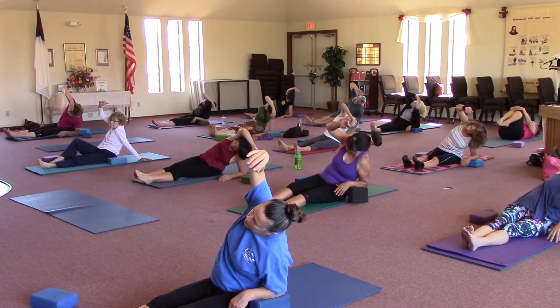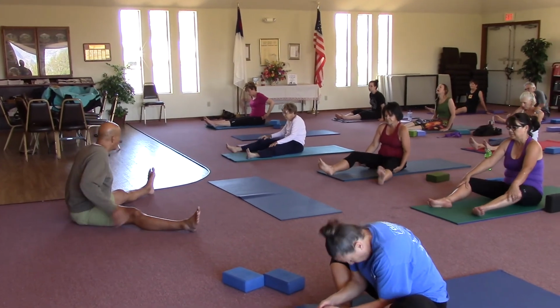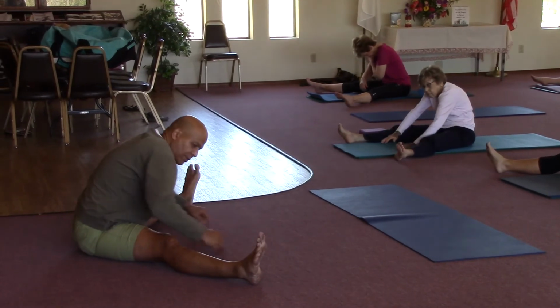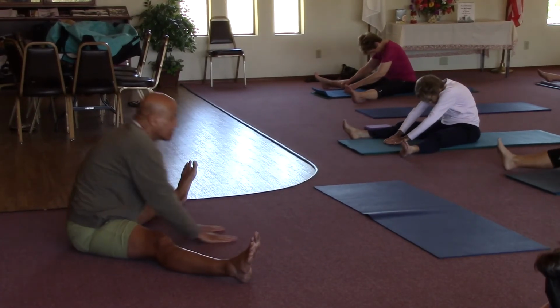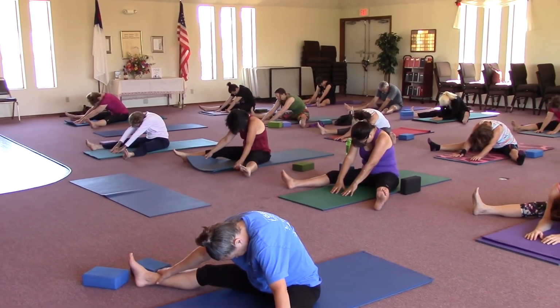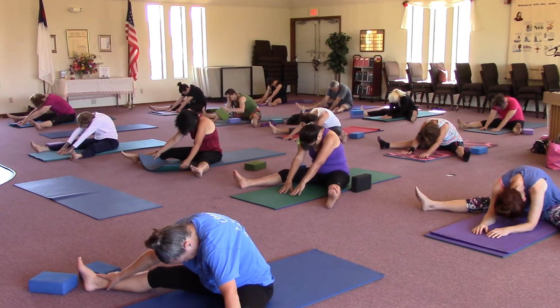All right, honey, are you ready? Because we're done. Let's finish up this last sequence of forward folds with straddle, so the legs go wide. This is good for the urinary bladder meridian. But once you get the legs wide, tip the sit bones forward, because ultimately you're going to end up in the middle. You might tip forward a few times and get the legs nice and wide. And that's it. Right down the center in straddle pose. And again, make sure you're breathing nice and deep.